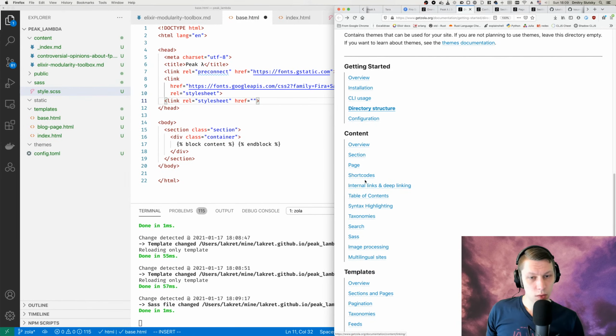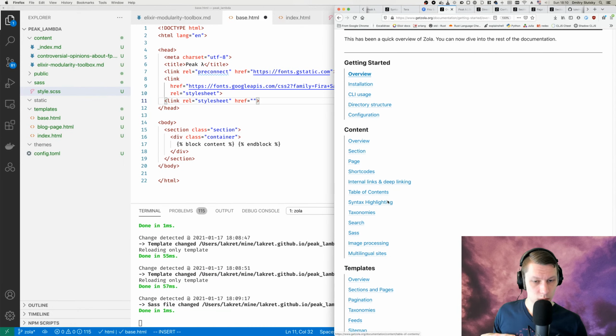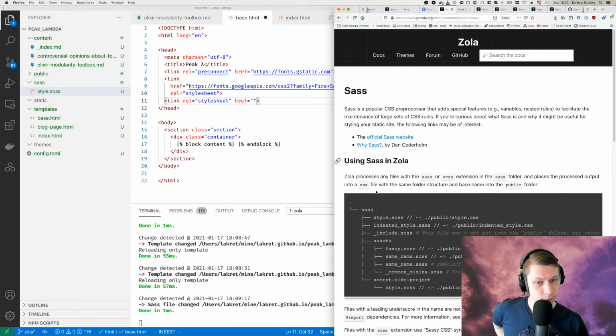Static table of contents, deep linking, syntax. Oh, syntax highlights and fonts. I guess that will be one thing for us. Public style CSS. Okay.